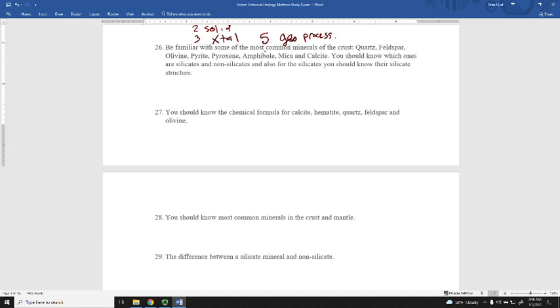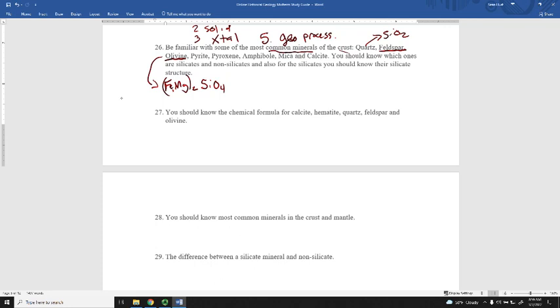All right, so you need to be familiar with some of the more common minerals of the crust. You might need to know some mineral formulas for easy ones like quartz. Quartz is SiO2. You should know that feldspar is the most common mineral of the crust. Olivine is the most common mineral in the mantle. The mineral formula for olivine is (Fe or Mg)2 SiO4. You could have either one, and the 2 means there are 2 of those. Remember that SiO4 is just one of those silicate molecules.